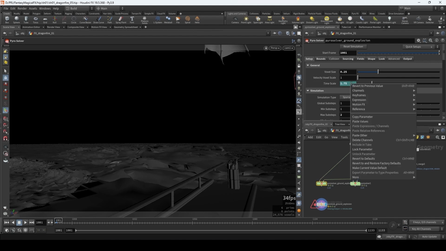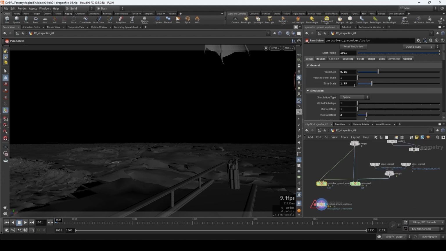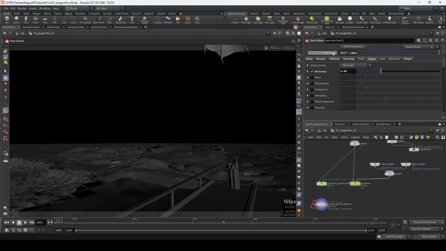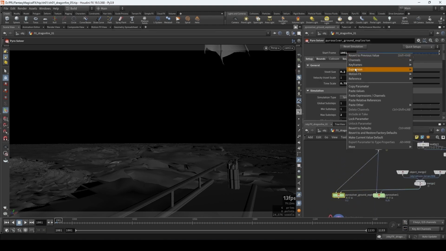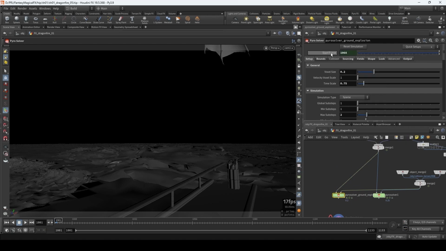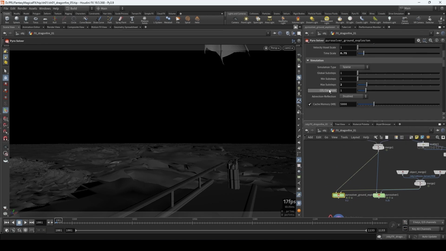Let's get rid of all these keyframes. We don't need them. We know our time scale needs to be 0.75. Let's lower the voxel size to 0.2. For the start frame, let's copy this parameter and set the start frame like this. As for the substeps, let's set it to 2 and 3.